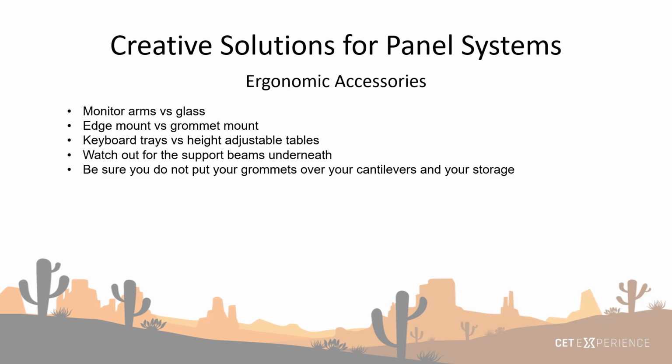Alrighty, so I just want to take a quick moment to talk about panels and ergonomic accessories. So first off, we have our monitor arms versus glass, right? Please be very careful when selecting monitor arms when you know you're going to have glass behind it, okay? Make sure that you select a monitor arm that can have the range locked at the time of install so that the monitor arms will not hit the glass. And make sure to advise your project manager or lead installer of this as well, okay?